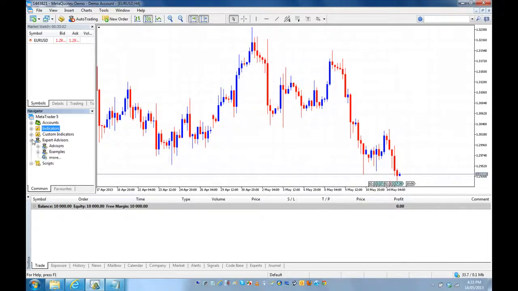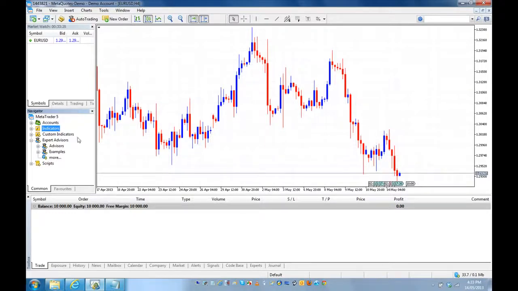There are the expert advisors. These expert advisors are code that can be written in MQL5 such that, based on your proprietary indicators and levels and stuff like that, the software can automatically go in and start buying and selling, so everything's fully automated.